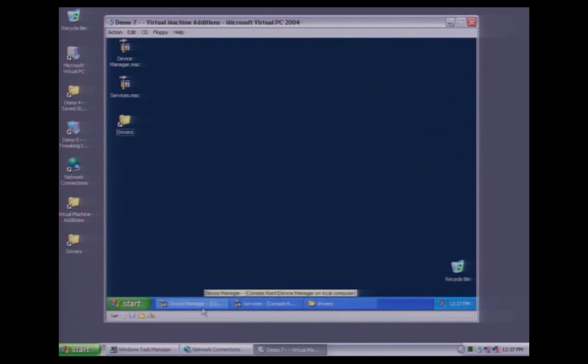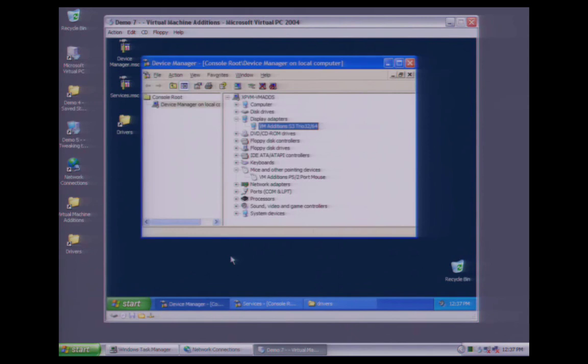So now I'll do a quick step through and show you what the three major sections of the virtual machine additions are. The first section is drivers. We install a couple of optimized drivers for our virtual machine to get better performance inside our virtual machine. On Virtual PC, the two main ones are the Virtual Machine S3 Trio driver and the Virtual Machine Mouse driver. Together, these two drivers give you better video performance, and they give you the nice integrated mouse where you don't have to uncapture your mouse each time. On Virtual Server, we also install an optimized SCSI driver for our emulated SCSI controller.